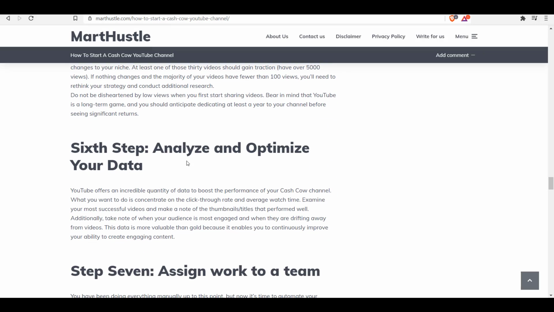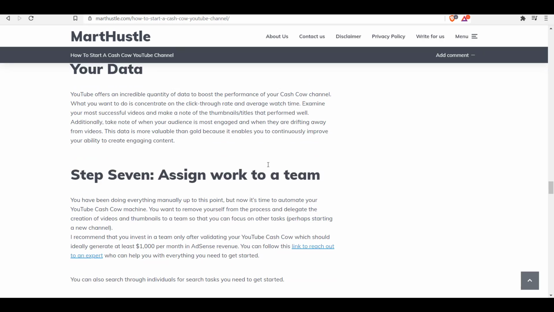So the next thing is to analyze and optimize your data, which, if you know much about YouTube, you should make sure you use all the right titles for your video, description, and also keywords that people will definitely use to locate your video on YouTube, and also some other search engines which will help you to grow faster like you hope for or expected.